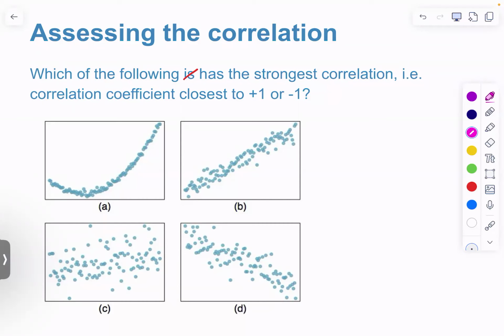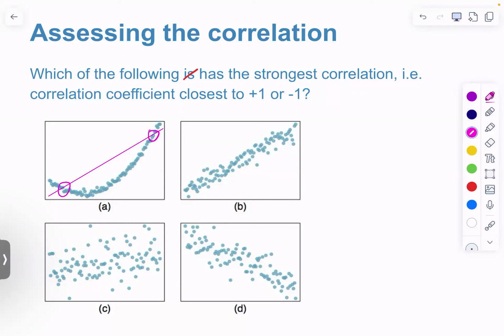And so here I have a nonlinear relationship. If I fit a straight line to this, it would probably look something like this, making my correlation pretty small, right? Because none of these points are close to this line. They're close here and here, but nowhere else. And so the correlation here would be quite low. And like I said, you can always calculate it, but it only applies if you have a linear relationship.